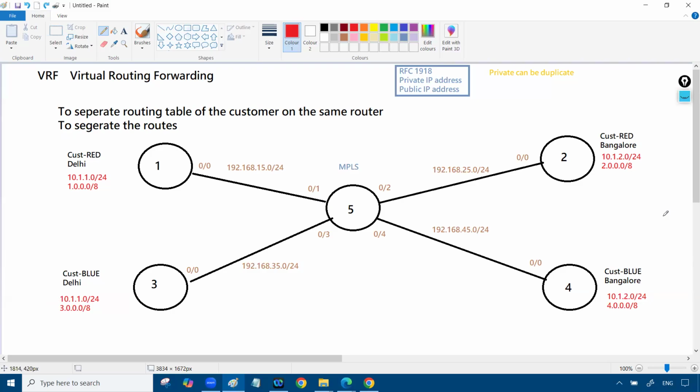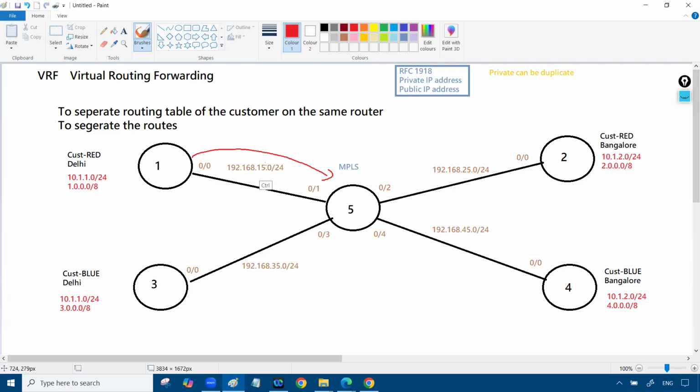Now think about it. At the beginning of the class, I told you that, right? Forget the routing right now. If I'm going to share this information right now to this guy, you need to understand this concept according to the private IP address concept. Public doesn't have a problem. Public is always unique, right? So with public IP addresses, we never have any problem. Private always has a problem. It's free, so you have to bear something.